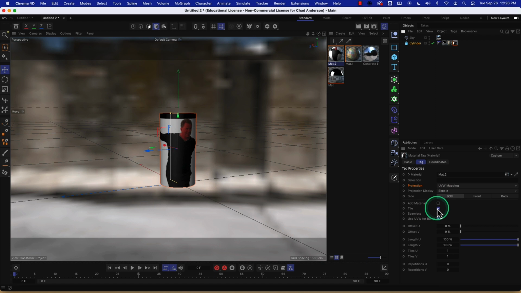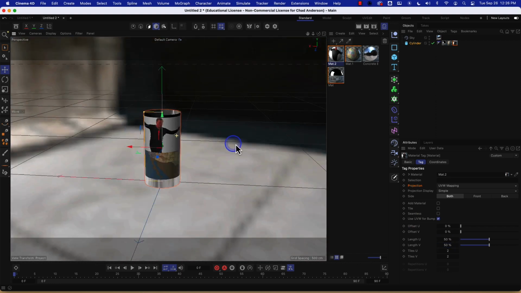We're going to say not make him tiled, and we're going to change the length. We're going to make him shorter and smaller this way, so he's only like a little William Shatner logo. We'll just make this 50 by 50 here, almost like a sticker on top of this. So now we have a William Shatner sticker just on one side of this.